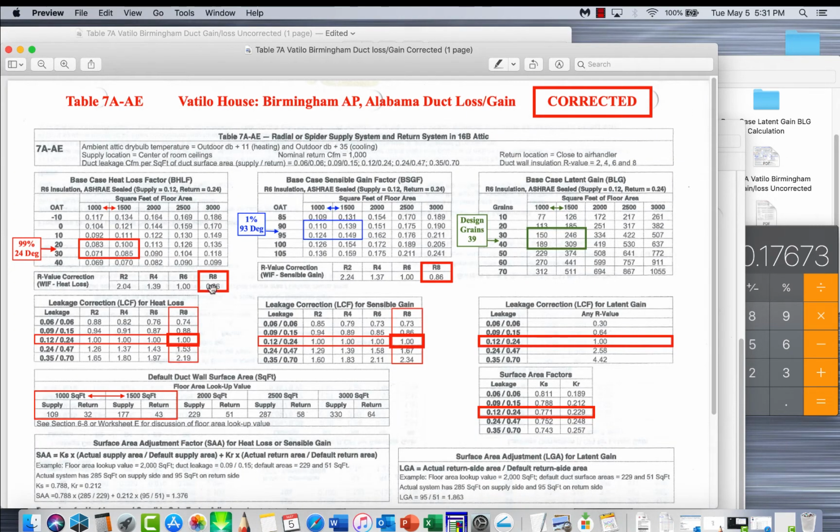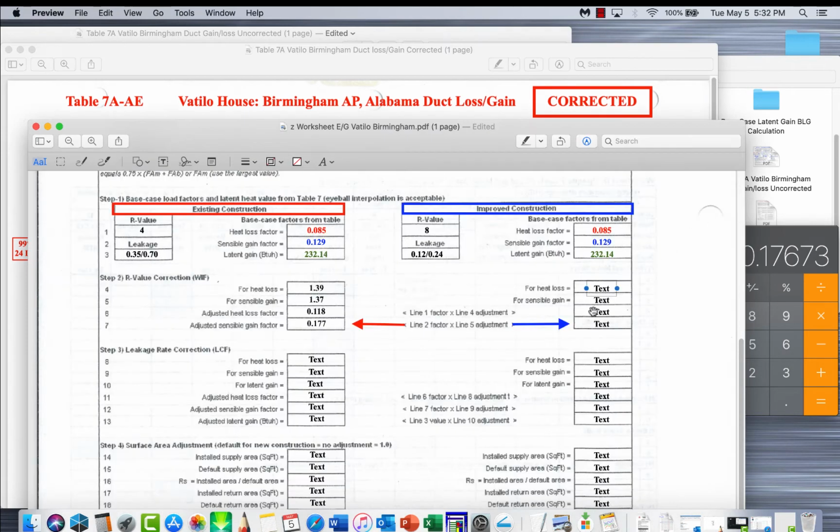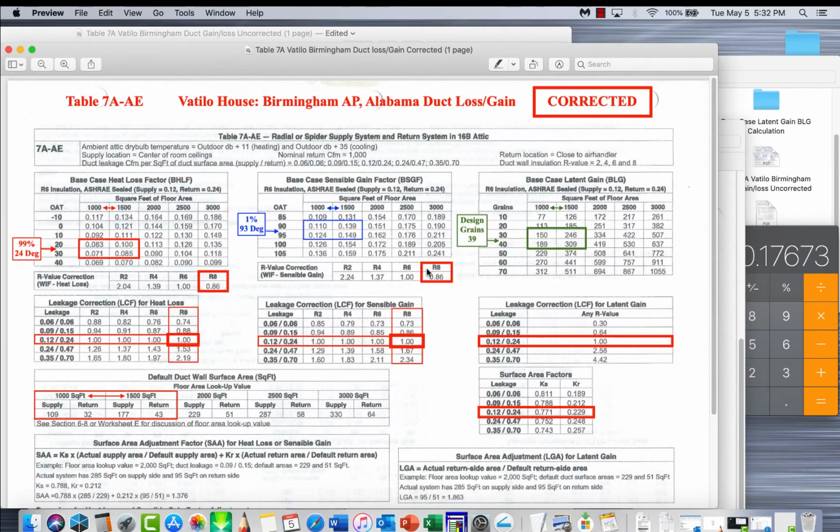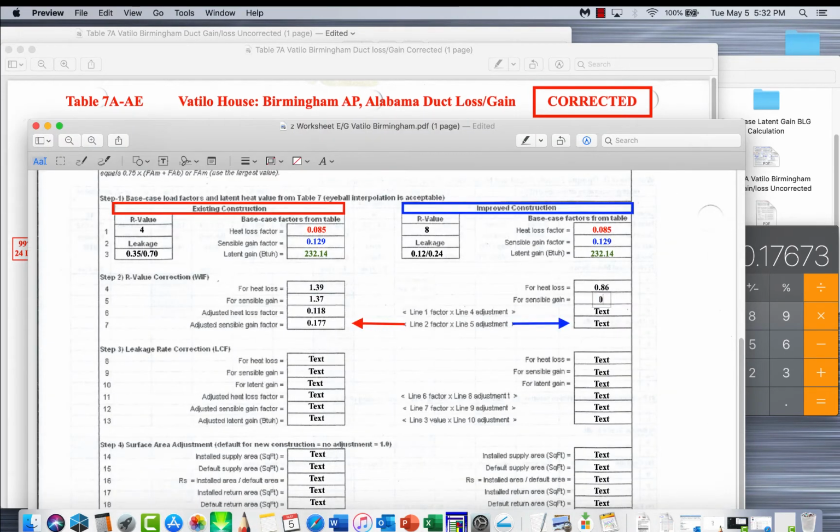So my heat loss for R8 insulation is going to be 0.86. And the sensible gain is going to be 0.86 as well. Okay, now all we have to do is do the same as we did over here. We're going to do like we did on that line there.